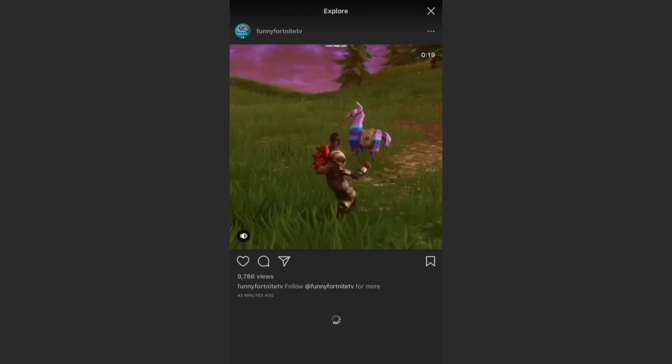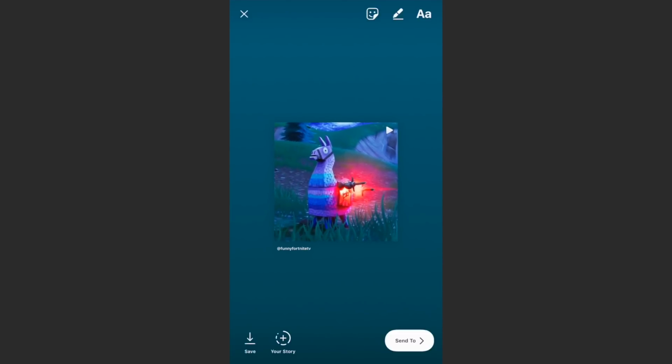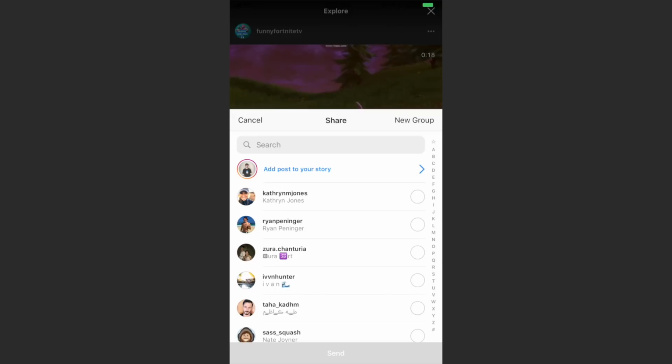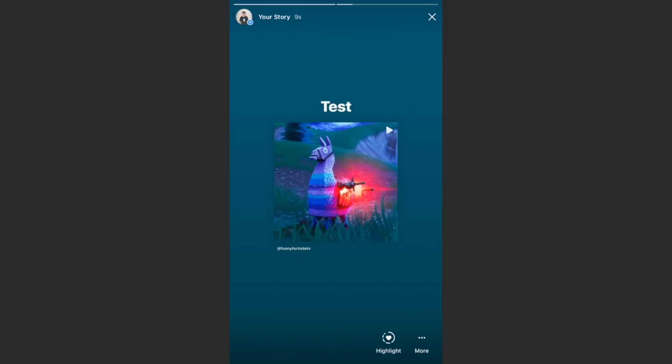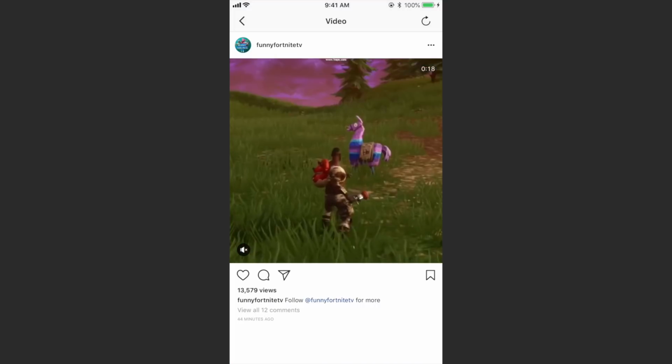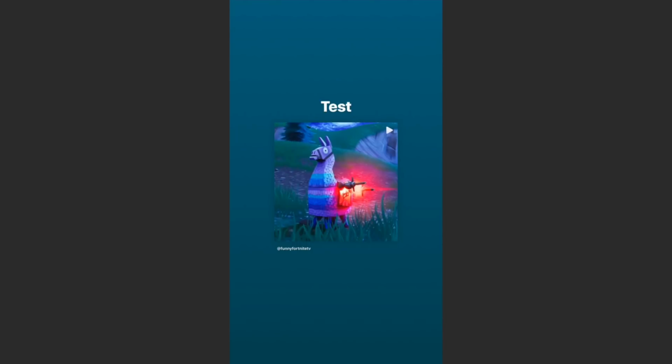So now let's find a video here and try this. Let's close this out, go back to my story. And here's the video one. Now it won't play the video directly when they're watching the story. They'll have to tap on that and then tap see post, and that will take them to the video. So that's pretty cool. It'd be interesting to see it implement where it automatically plays the video within your story, but maybe that's something they'll do in the future.